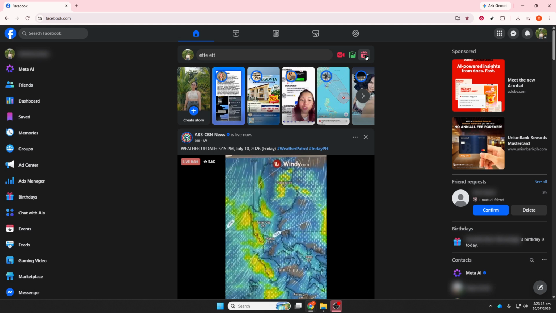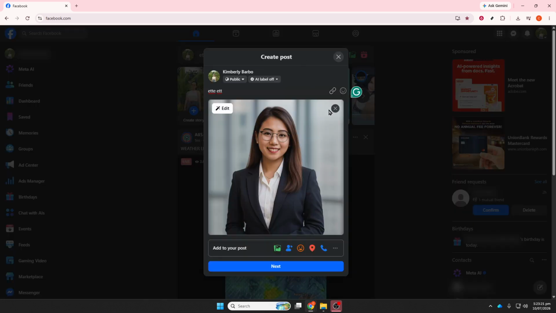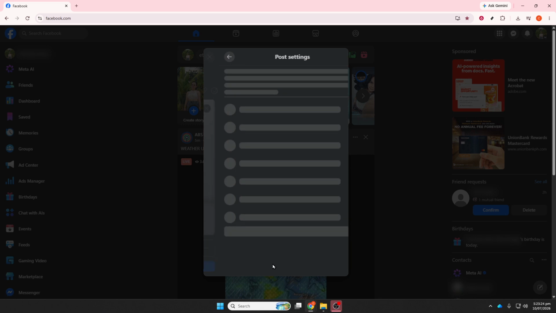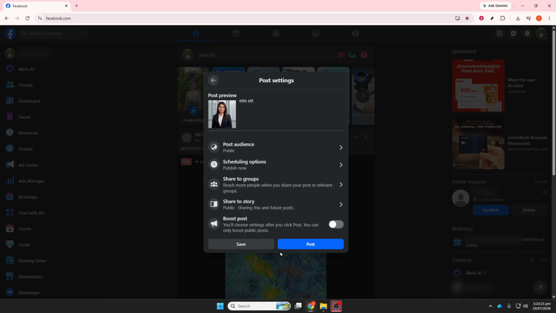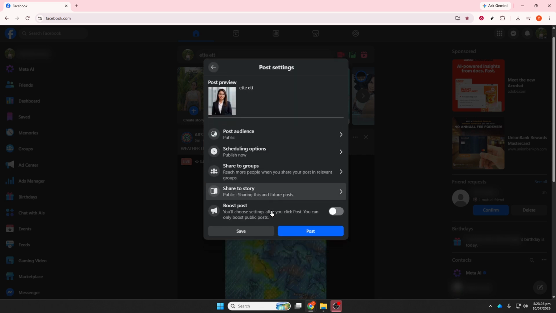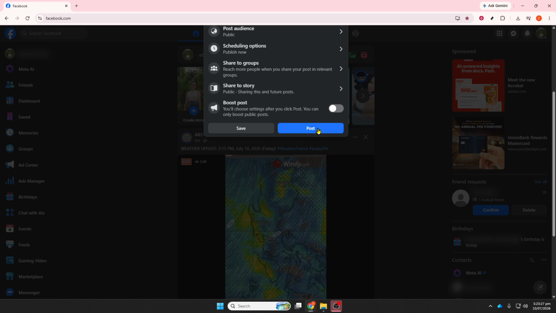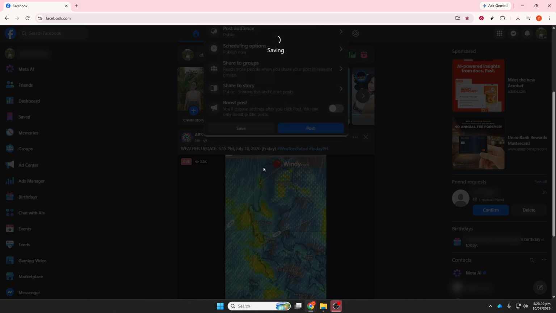Open the Facebook app and tap the Reels tab. From there, tap the camera icon to start creating a reel. If Facebook has saved any reel drafts, you should see a drafts folder appear. Open that folder, then select the reel draft you want to continue editing. This is useful if you recorded or started building a reel, but weren't ready to publish it yet.